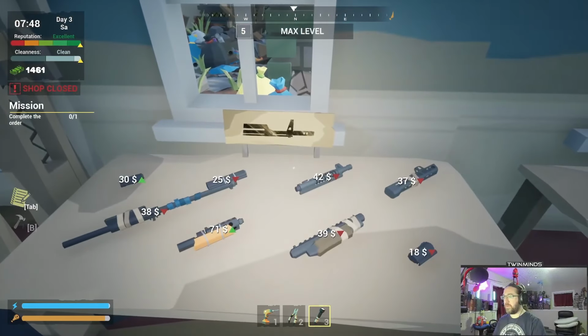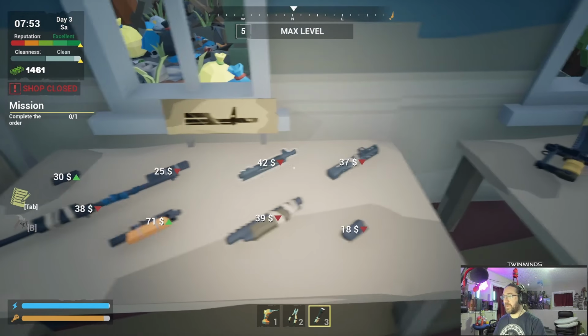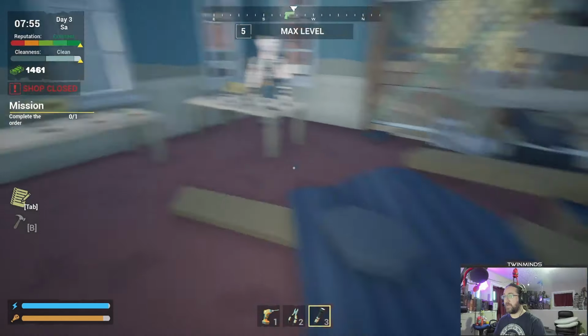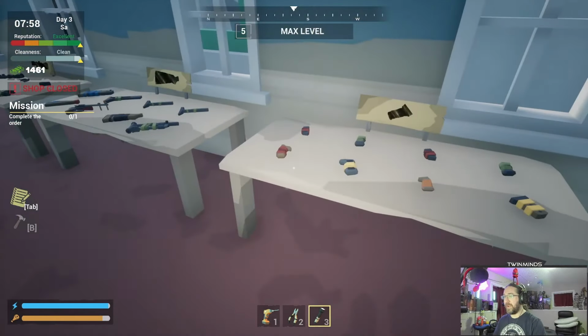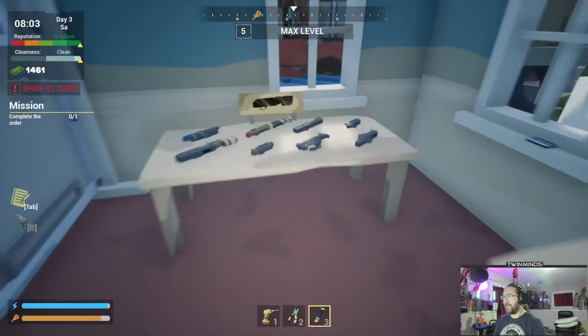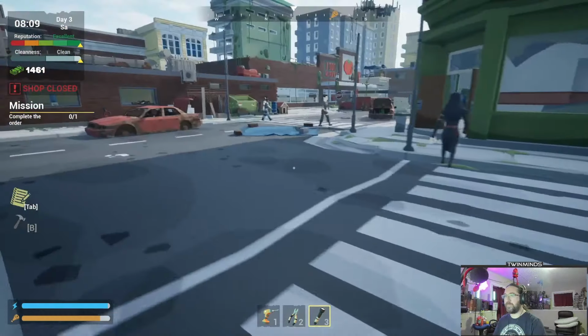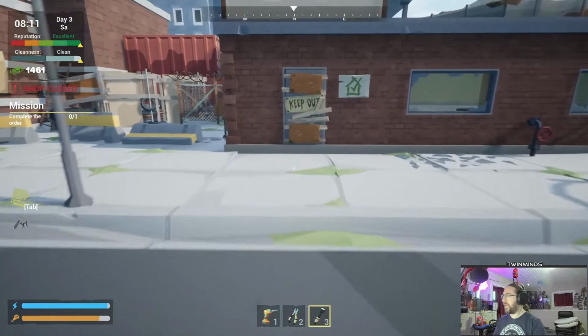Okay, barrel. The barrel's still not here. Okay, buying a specific barrel for that is gonna be a pain in the ass. Okay. Well, I need to go sell some stuff because I have little money left.